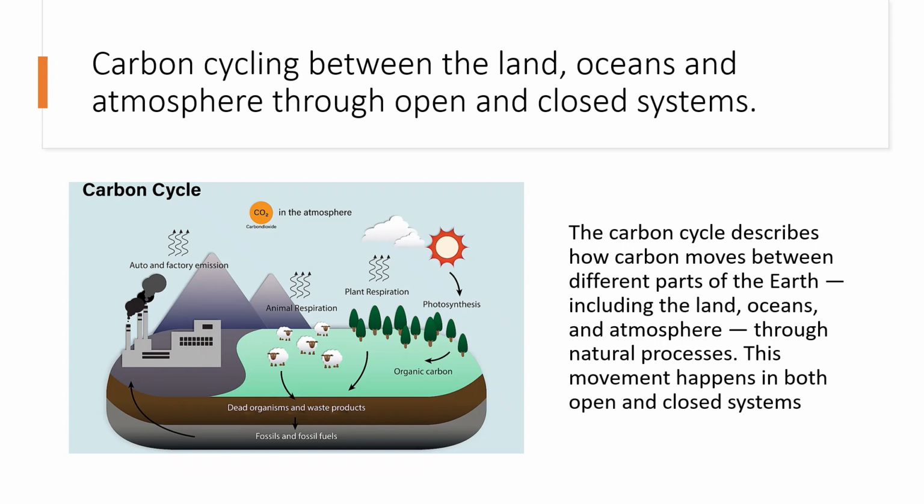We find that carbon moves through a cycle process. It's called the carbon cycle. It moves between land, oceans and the atmosphere in different states. So in the atmosphere, it will tend to be in a gas state. On land, it will tend to be in a solid state. And our human activities influence this natural cycle, but it really is a natural cycle that has taken place for millions and millions of years.